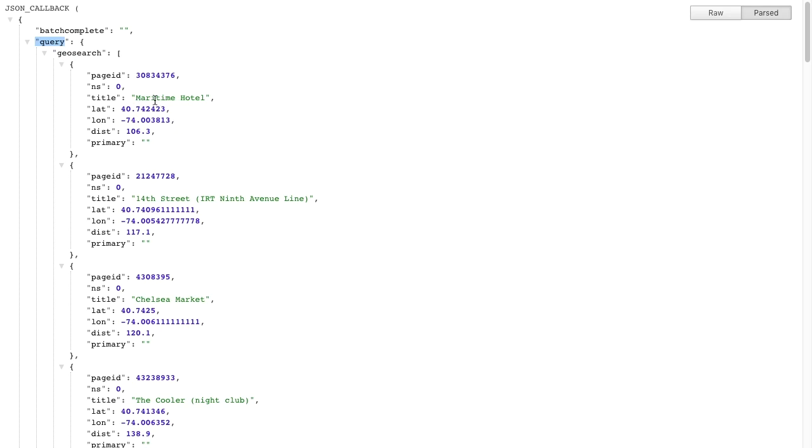So these are a bunch of locations, basically. So that you got a title, and you also have the latitude and longitude, and we'll be using the latitude and longitude to place markers on maps. We'll also be using the title to create links so that when you click on a particular marker, we'll have a link constructed inside that information bubble that points to a particular page on Wikipedia. Okay?